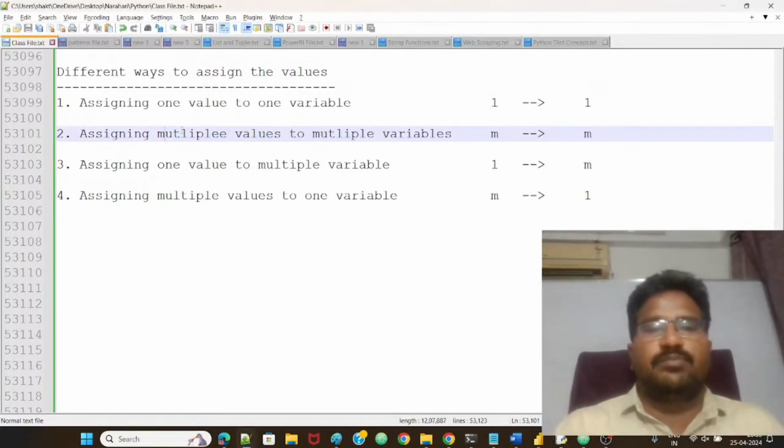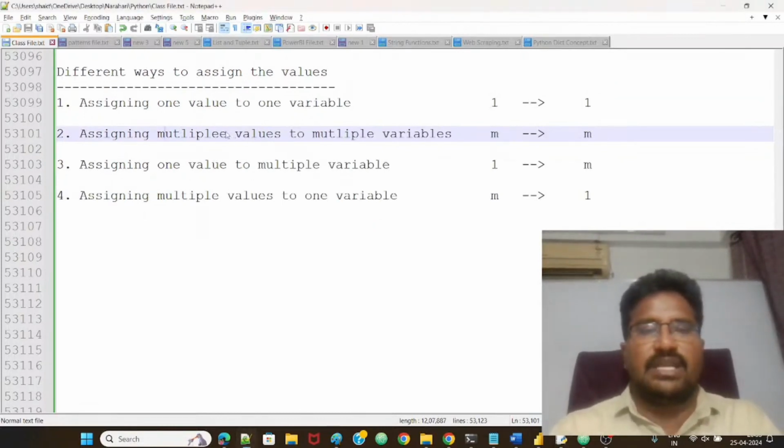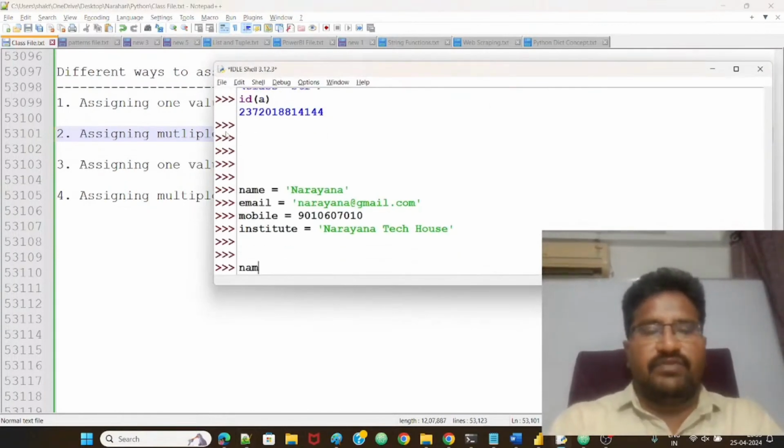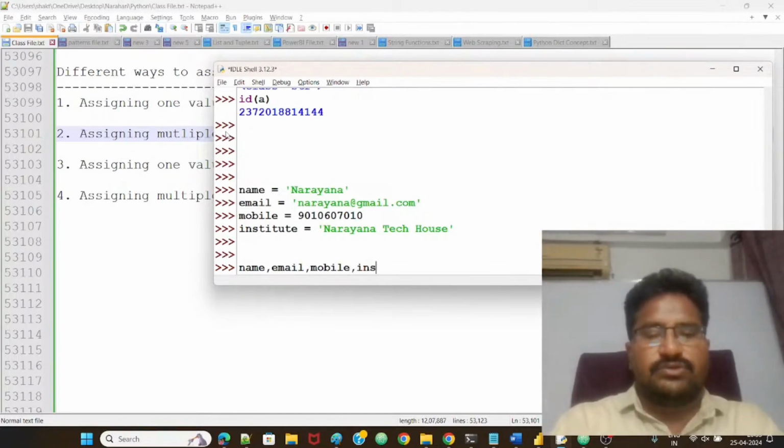What is the second way? Assigning multiple values to multiple variables at a time in a single line. Let's try this one now. See, first name variable, then email variable, mobile variable, and let's take suppose institute variable, guys.